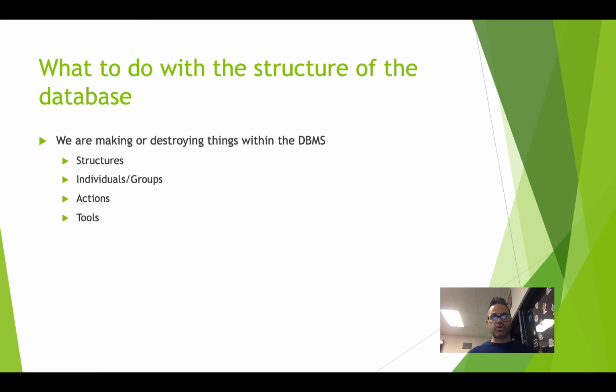So we want to take a look at what we're doing with the structure of the database. When we're talking about DDL, or data definition language, we're talking about what we're going to be making or destroying within the actual database management system. These can be structures, individuals, groups, actions, and/or tools. And there's a whole bunch of stuff to be looking at.